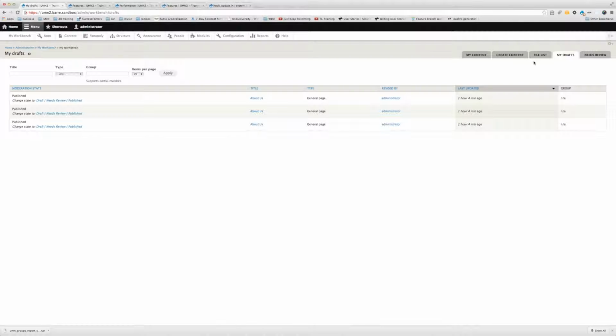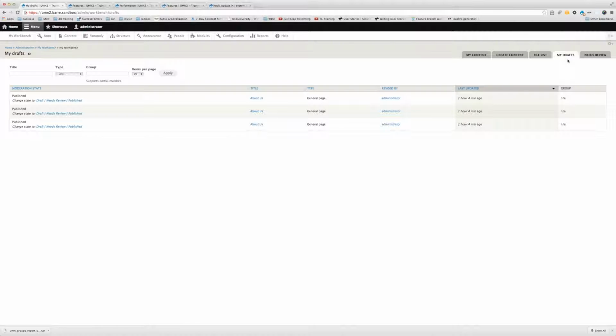And what's important to know is that these are all views. So if you want to alter what Workbench does and how it appears, you may do so by editing the view. We provide what we think are reasonable defaults, but we expect people who implement Workbench to alter these views to suit their own needs.